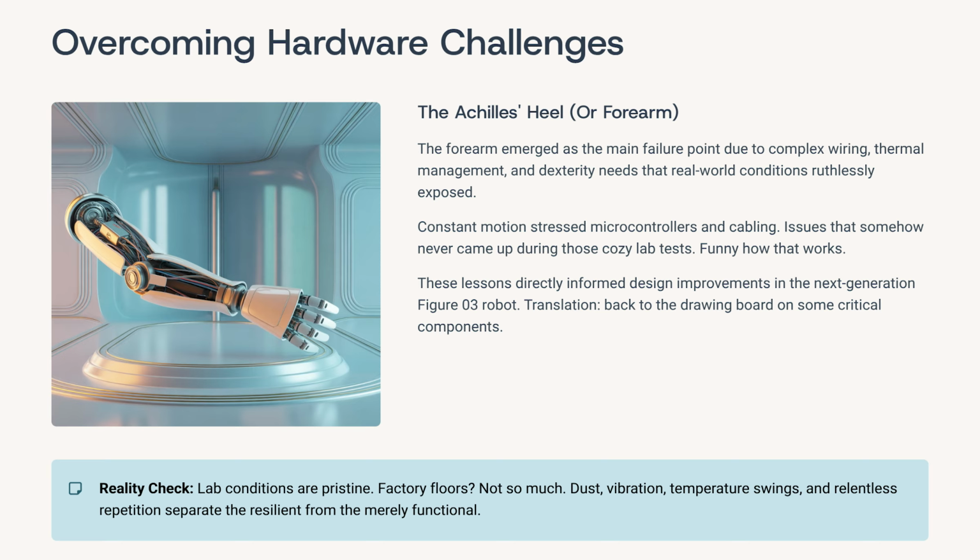It makes you wonder, and here's another question for you listening. How can design teams even simulate that kind of cumulative stress without just running the hardware in a real factory? And the answer seems to be, you can't. You have to deploy it and learn from the failure. And that's the value of this pilot. Absolutely. The early retirement sounds like a failure, but it was actually step 2 in a really important 4-step engineering cycle. It was the cost of getting data you could never get on a test bench.